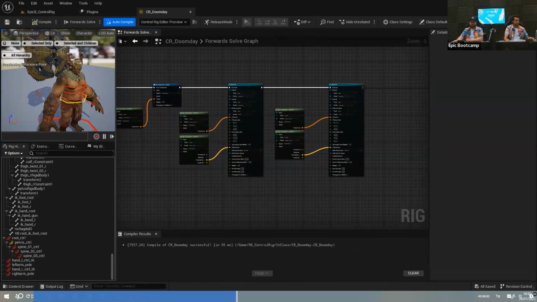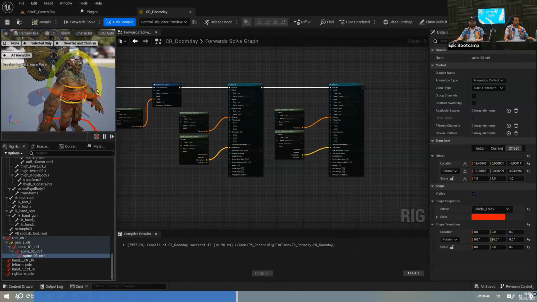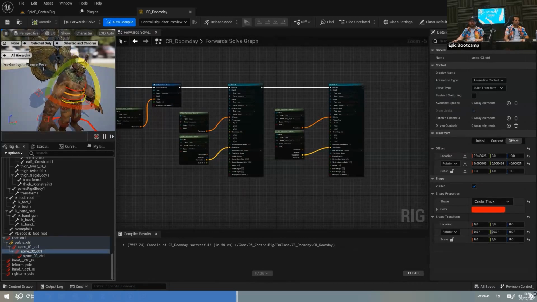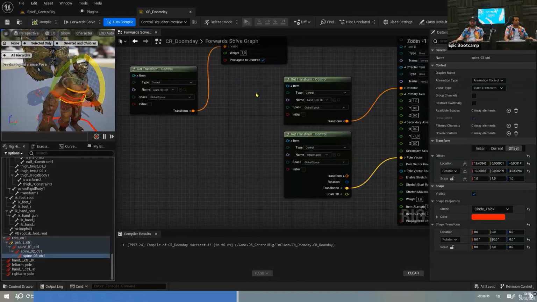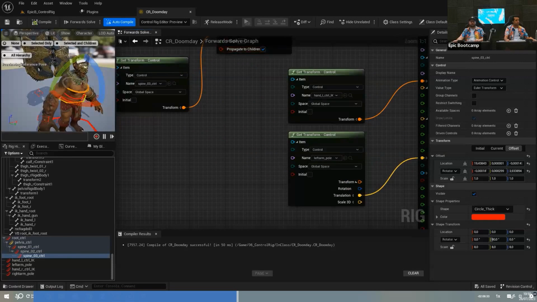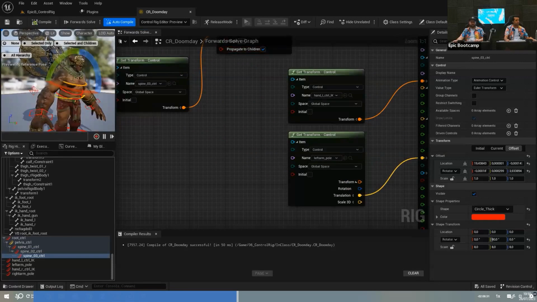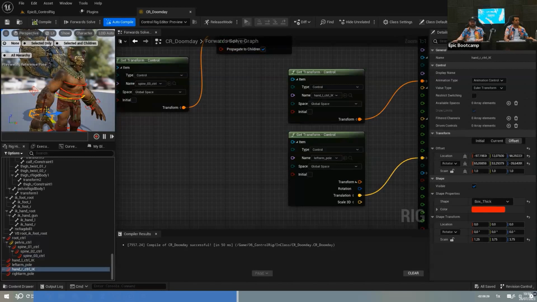So there are two things. One is the FK, which is modifying directly the bone, and it's a per bone thing. Okay, and its children, but you can see how it propagates to children, and then it's this. Okay, this is the IK.